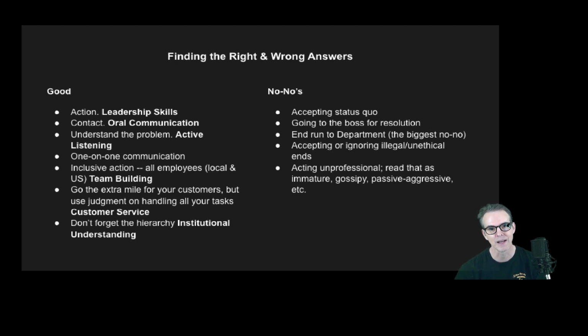Now, I've had plenty of bosses I didn't like, but I understood the hierarchy, and I'd always go to my boss, whoever it was, and say, should I do this? Can I do this? And how would you go about doing it if you were in my shoes? And then when I was in ELO, actually they didn't have the DCM thing, but we had a decent DCM in Ecuador. Actually, a better DCM in Lusaka, my next post. And I'd approach him, also because it was such a small embassy, who was my boss. But I'd wait until we had our one-on-one meetings, and we discussed what the problems were, what I needed to do. Can I go straight back to the department on this? Are you okay with that? That sort of thing.